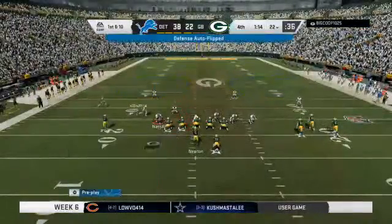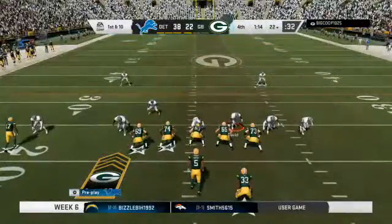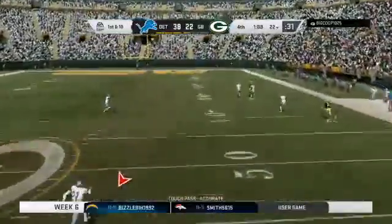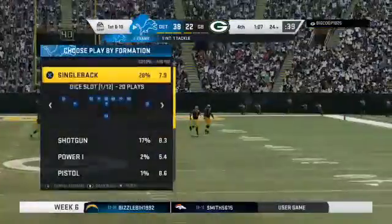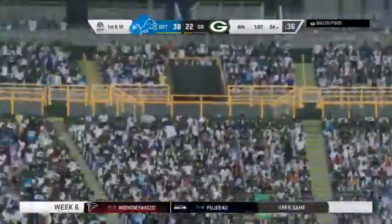The Packer offense ready to get their next drive underway. And on that last drive, went for it on fourth, turned it over. A good job by their defense, though. They held him to 3, but this offense, they've got to be a little bit better, a little bit more careful. And this is intercepted, and that should do it. Picked off by Justin Evans. And they have the football and will take over at the 24-yard line.